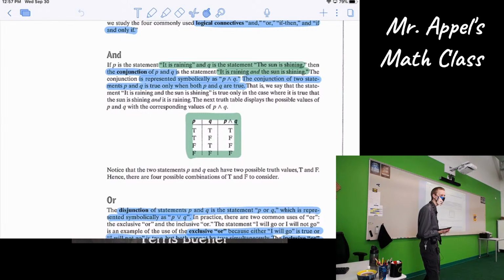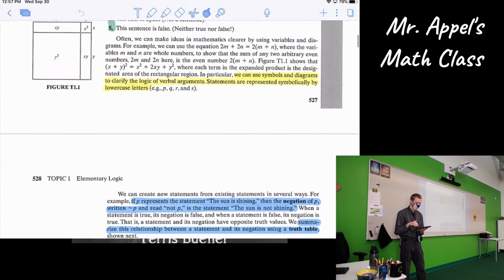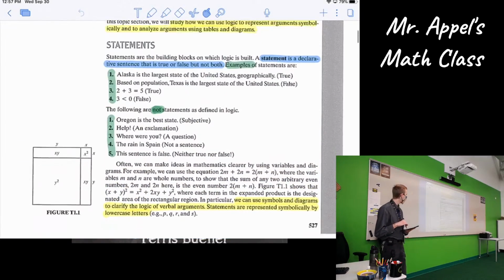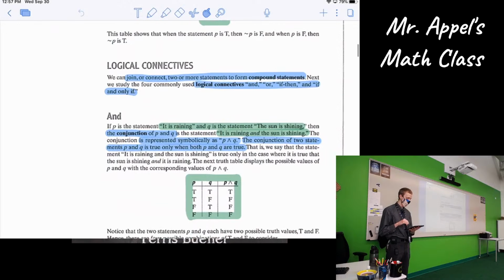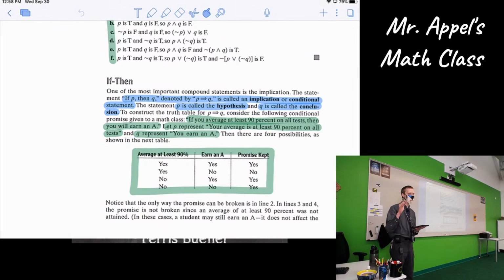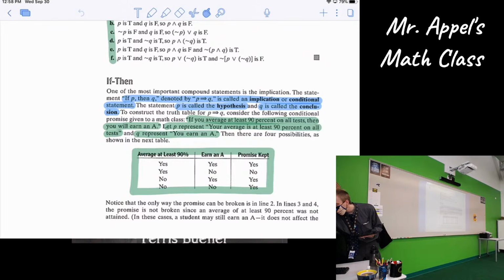So we've been dealing with mostly the conditional statements. The way this book set it up, the one that you've been reading these past couple weekends, they say, hey, we've got these things called statements. You can connect them, more than one together, with and, or, and if then. And so far we've mostly been dealing with if then. Right? Modus ponens, modus tollens, law of syllogism, law of contrapositive, all that dealt with conditional statements, which is already itself two statements connected together with if and then. But what about and or?